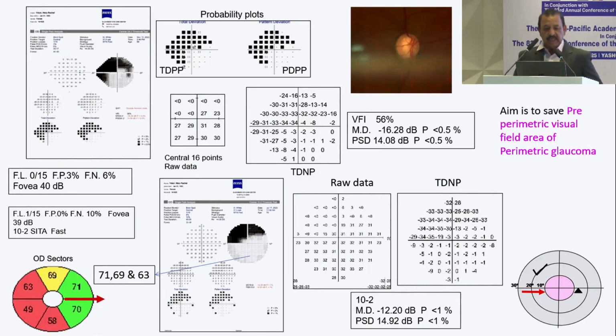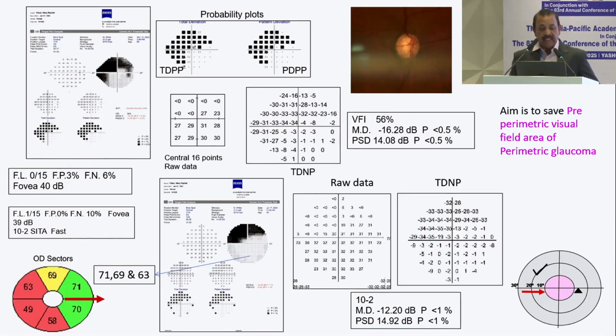The second case is a well-done field. It is a biarcuate scotoma, and if you see the scotoma, there is a definite indication for 10-2. The 10-2 is done. If you see, they are all absolute scotomas. The upper field is almost absolute scotoma. Once it became absolute scotoma, there is nothing to do with that field. Now our aim is how to protect the maculopapular bundle and the lower field. So when it is normal, we have to take the help of OCT.